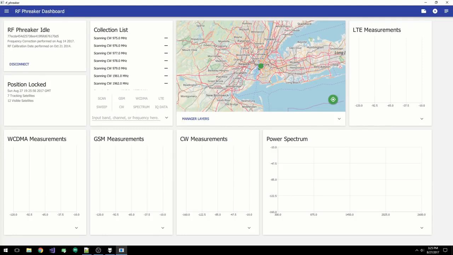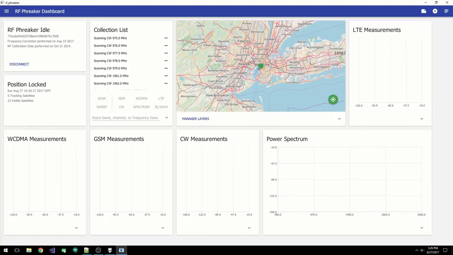The collection data is stored in what we call an RPF file. The data is written out using an open source library called Google Protocol Buffers. This means you can access the data directly using multiple programming languages, or if you prefer, we also offer text conversion. So the user interface is composed of 4 main pages.